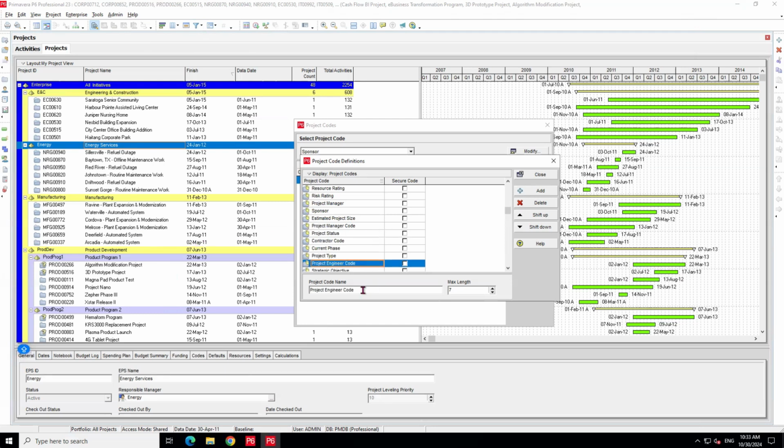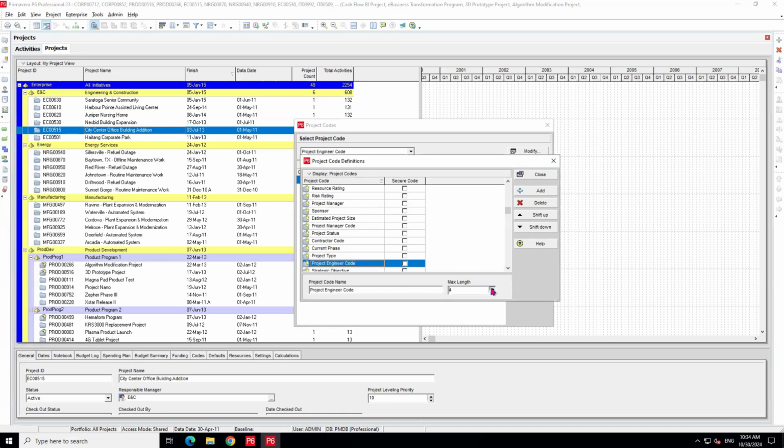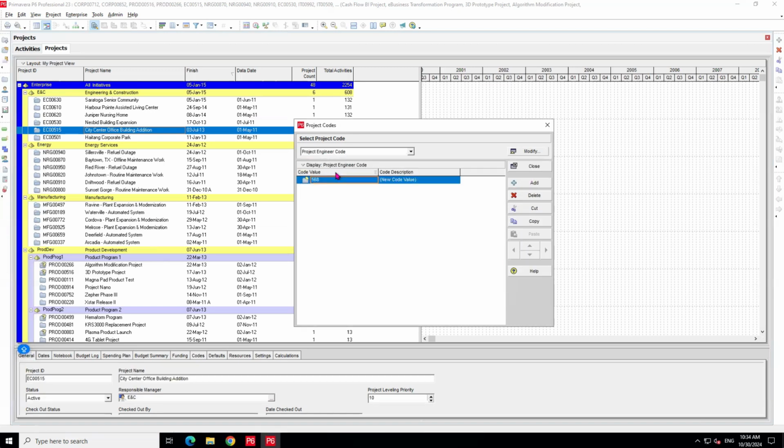So what you need to do now is, you can change the name here if you want. You can rename it here if you want. Then you have maximum length. Okay, I'll show you where this matters. For example, let's say the project engineer here, the maximum length I've chosen is, let's say, 3. So if I close this now and I come in here, you see I've got project engineer. If I add now and I'm writing the code here, let's say the code is 57. You see, I can't type anything more because the limit of that code is 3. Okay, so if you want to type more, you have to go back to modify and change the length to how many characters you want it to be. So in this case now, if I start typing, you see I can type some more in here.